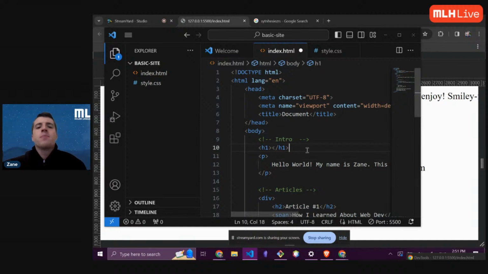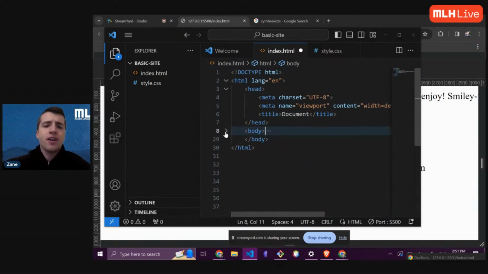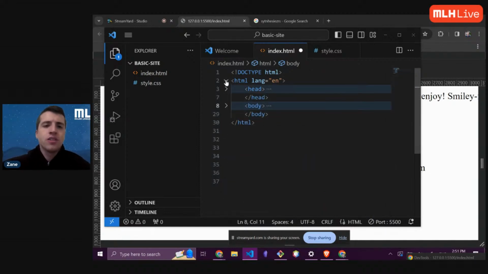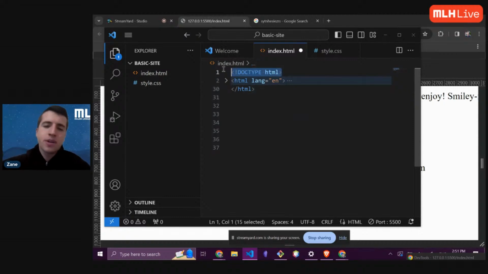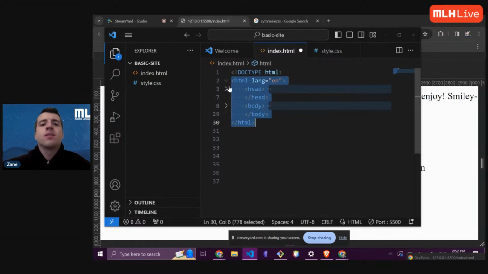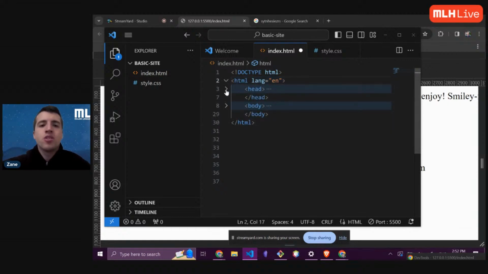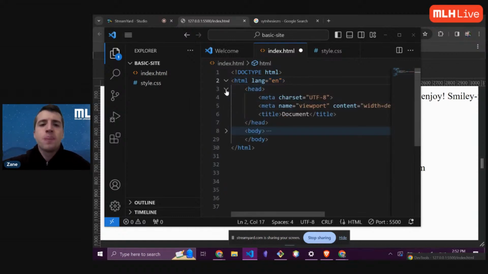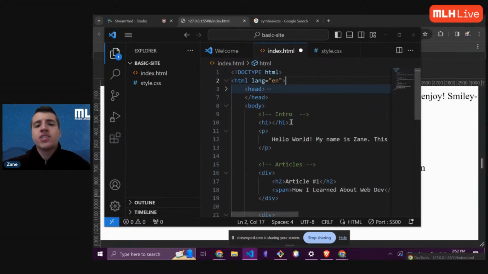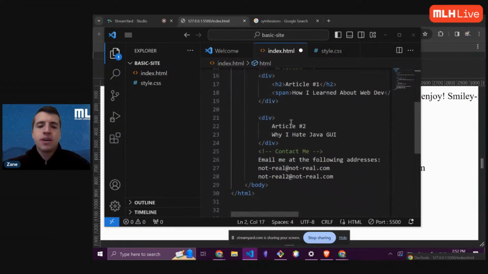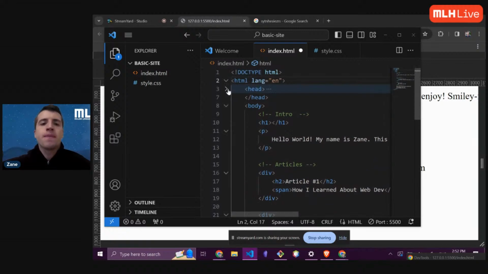But anyways, now we can see that we have this metadata here that the browser needs. We have our HTML element, which again, the browser just needs to be a viable web page that's going to stand up with all the others. You have your head element, which has your metadata, which we'll get into in a second. And then you have your body tag, which is the content that you actually write for the page. This is the stuff that you want people to see and interact with and the like.